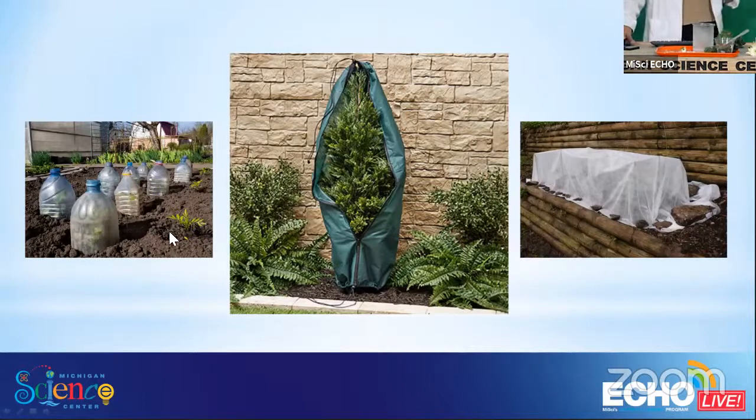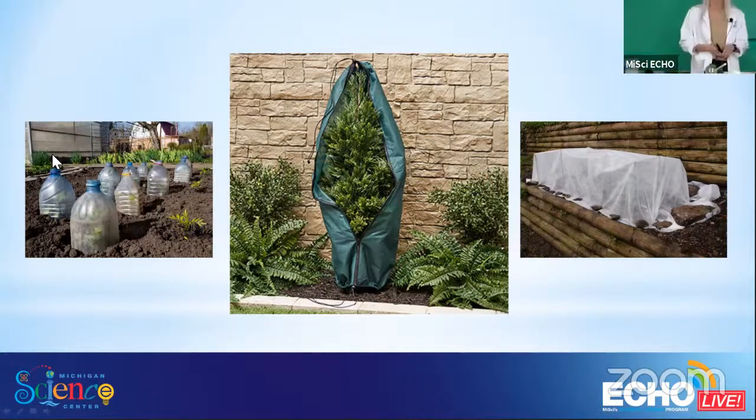So in our first picture, you can see that simple materials or recycled materials like water bottles can actually be cut and placed over your crops as they grow. This is especially helpful when they're young because it helps to keep moisture inside, helps to keep those plants protected from predators while they're still growing, but there's still a hole in the top to allow in air and moisture so these plants can continue growing. But that layer of plastic around it will also help to insulate it, to create a barrier between that plant and the environment around it. So that can be one way to protect your plants from the cold.